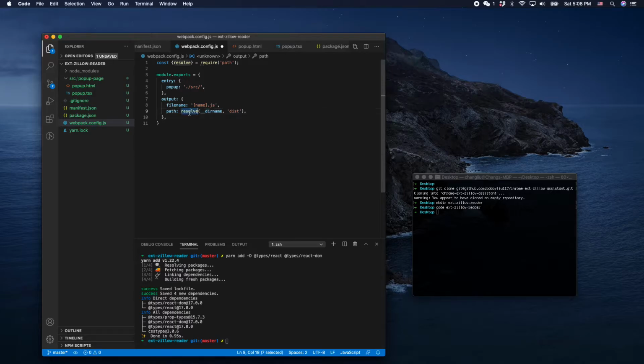In here, this resolve, this dirname is pretty much this one. So it's going to create a new dist folder under here and then put the compiled file into the dist folder like that. That's pretty much everything we need for now.